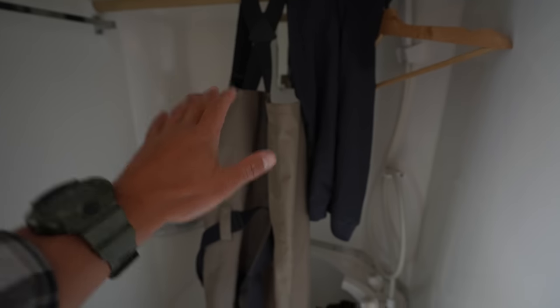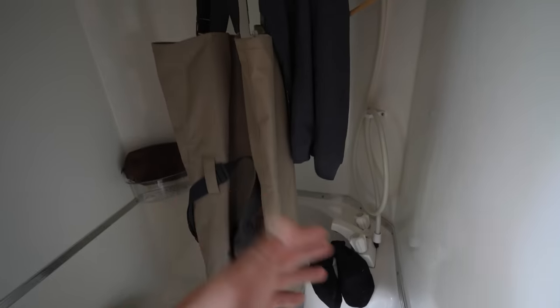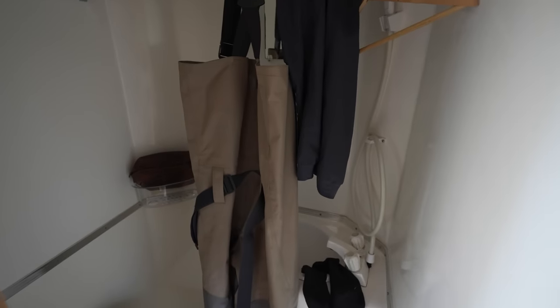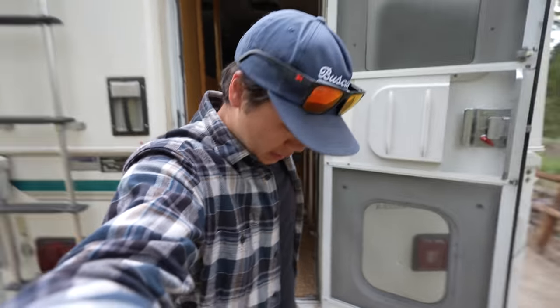This is my favorite part about having a bathroom, other than the fact that my girlfriend enjoys it, of course. It's just having a place to hang all of my wet fishing gear and really just any wet stuff in general. I could just put it in here and not have to worry about it. All right, let's get a move on, eh?